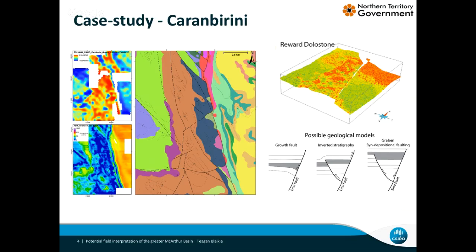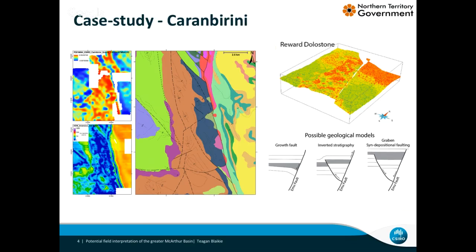I came up with a few possible interpretations as to why we're seeing this density anomaly. It could be that we're getting sediments thickening towards the EMU fault. If we have a thicker, denser layer there, then that anomaly would disappear within the inversion. It could be that it's a reverse fault and that unit's actually shallower than what we've initially modelled, or we could have a sub-basin adjacent to the EMU fault.